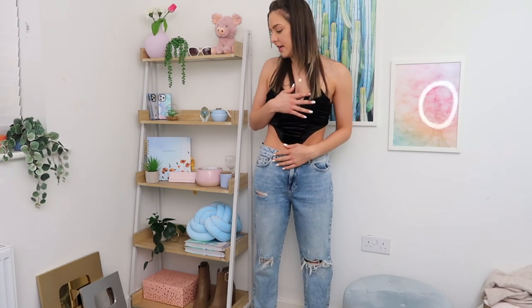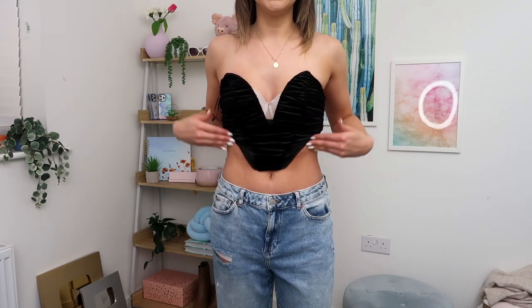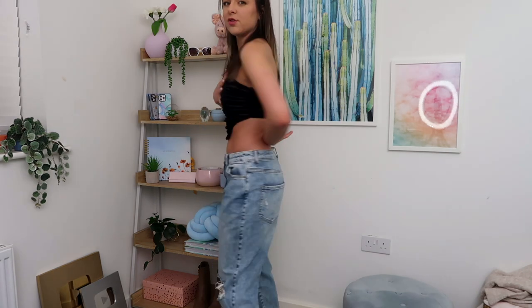Ignore the fact that my jeans are too big — I bought them big so I could use a belt and I don't know where my belt is. So this is what the top looks like on. I would never wear this because of how open it is. I love this little detail down here, I love the feel of it, I love the ruffles. Now that I've got it on I don't feel it's as extra or as out there as I thought. I'd definitely see people wearing this top and looking really cute. It's actually a very nice top, so this one gets a big thumbs up from me, just not for me. At the back it's got the corset detail so it's completely adjustable. If you're okay with low cut, this is really really cute and it is staying up quite well.